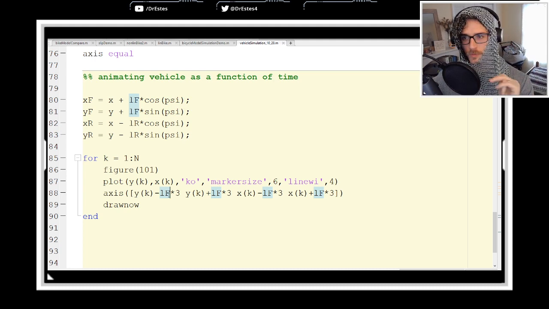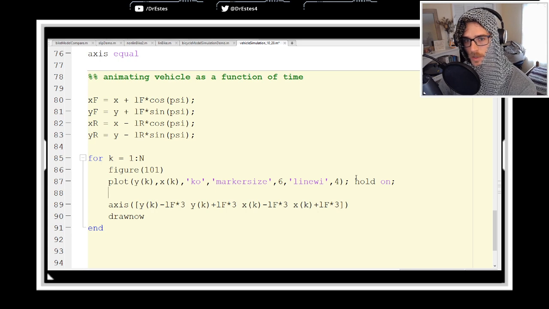Okay, so now let's make this more interesting. Let us now include the front and rear tires. So now the CG will always be at the middle, but we're gonna be pitching about it, or yawing rather. Okay, so here I'm plotting the CG, but I'm gonna hold on because there's more that I want to plot.